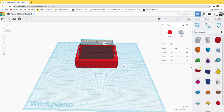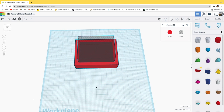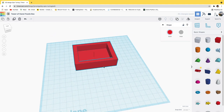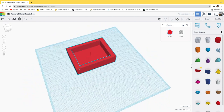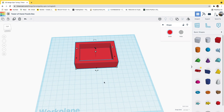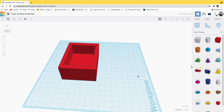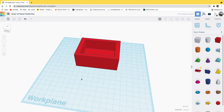I'm going to raise this up by some amount - about five millimeters will be a good amount for the thickness of that bottommost wall. I'll then highlight both the red shape and the hole shape and group them. You'll see now that what we get is this shelf-type shape - this is where we would place the rings for our Tower of Hanoi. Once we have this shape we can expand it upwards to increase the height of the walls if we need more depth. That's step one complete.